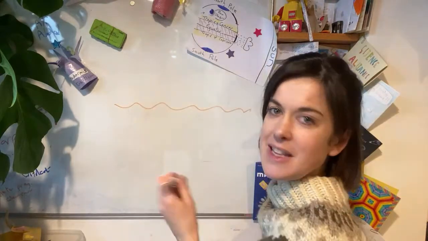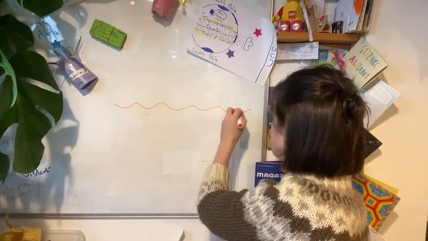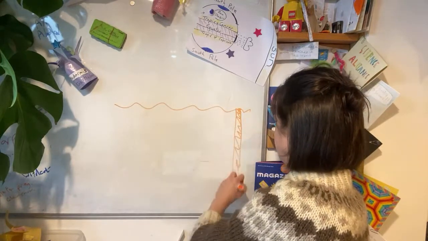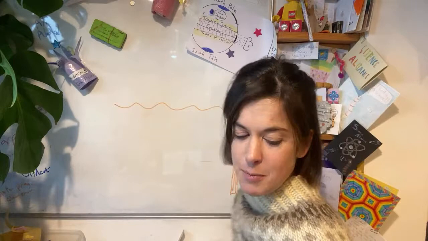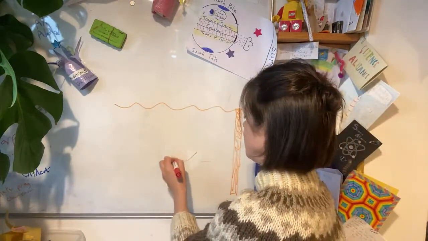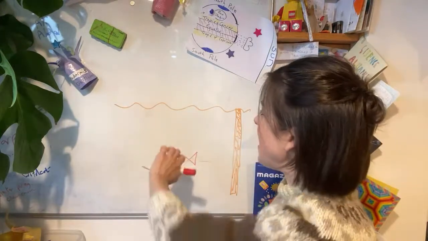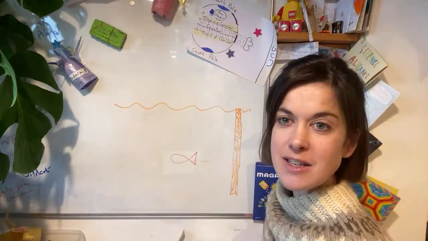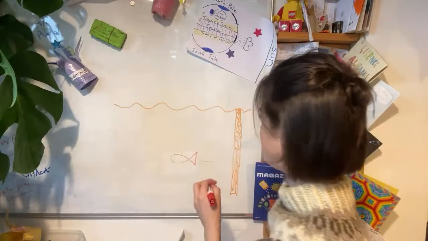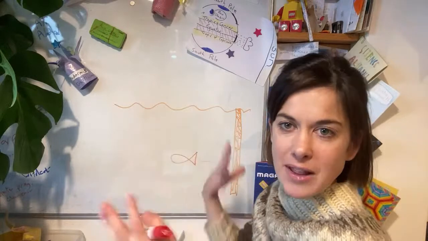Oh no, it's the apocalypse, don't worry about it. Here's a dam. Someone has dammed up the ocean because it's made of horrible poison, because it's the future. And let's say that we've got a fish here which has evolved to survive the horrible poison. How you would draw diagrams to show the pressure at different levels is the bigger the arrow, the more the pressure. We've done this before, like the more force acting.